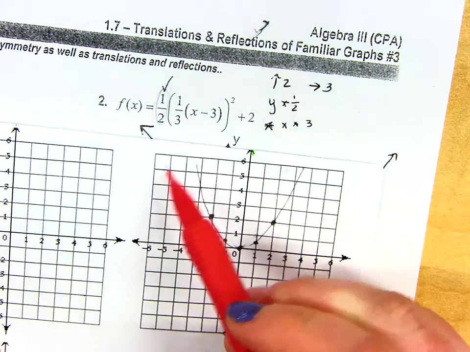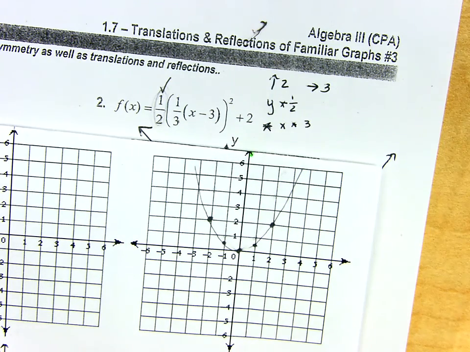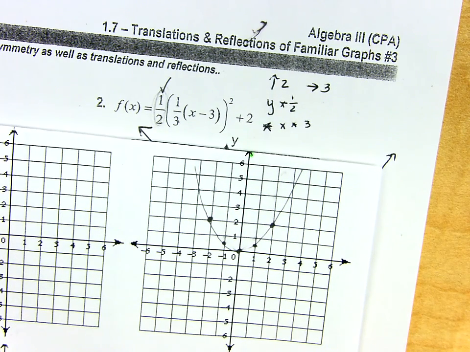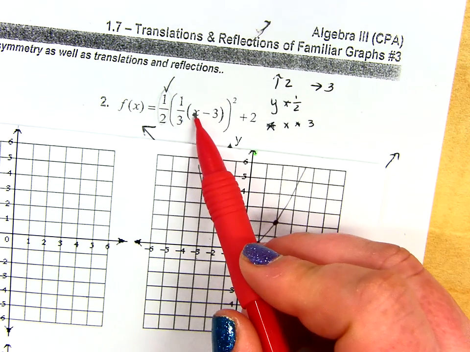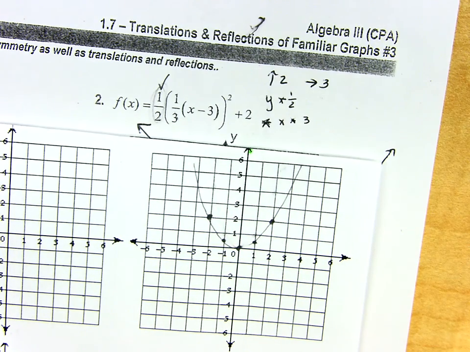All right, now this 1/3 in there, what does a 1/3 in there with the x tell me to do? You're so close. If it's in there with the x, I'm going to do it to the x, but I need to do the opposite of what it's telling me to do, right? So right now it's telling me to multiply by 1/3. I need to now instead divide by 1/3 to all the x values. And what's dividing by 1/3 really doing? Multiplying it by 3. So every x value that I have is now going to get multiplied by 3.